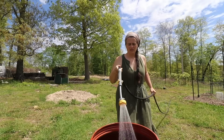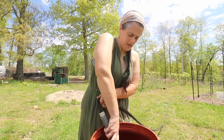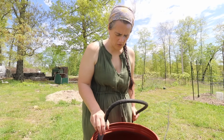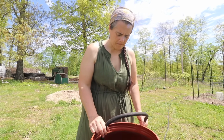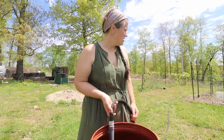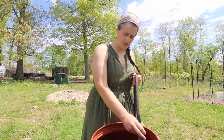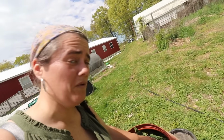So I'm gonna go ahead and top this off to the weed level right now, because I don't want these weeds to lose their life force. I don't know, it's a bad word to use, but you get the point. And then I'm just gonna finish weeding however much it takes to fill this guy up. And then hopefully by then the mail will have come and we can go to the kitchen. That's literally the only reason I'm home right now, is because I'm waiting for the mail. That's a workout and a half, I will tell you what.